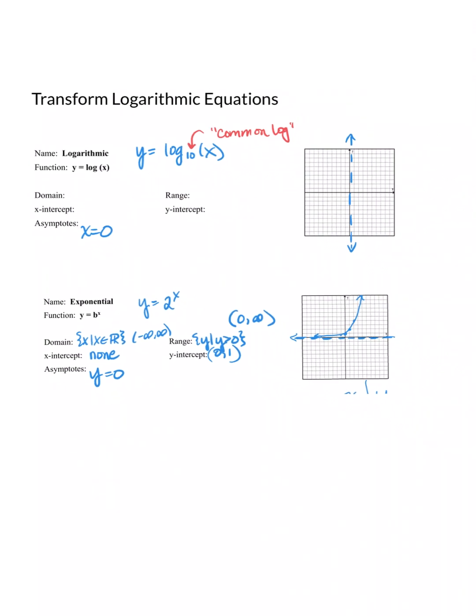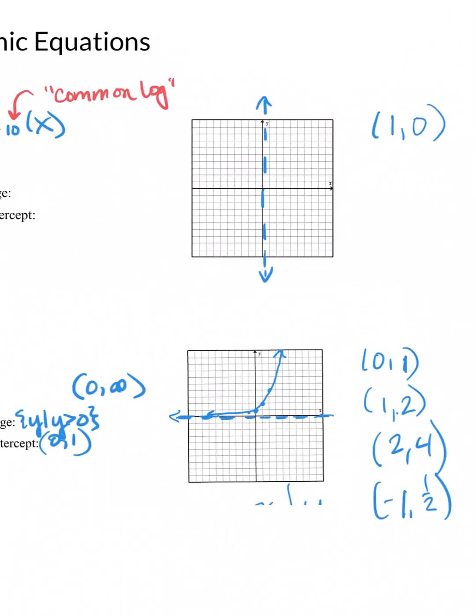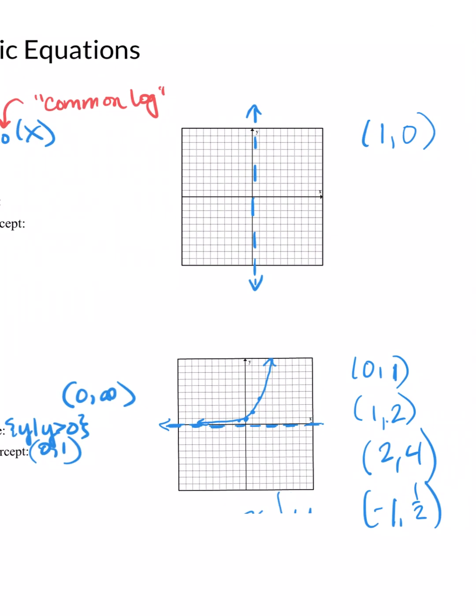Now, there are some points that we want to visit on this, and there's really only two that you need to worry about, okay? And so I'll give you these. So here are the points that we use to graph our exponentials. So there is one point that switches x and y for the inverse, truly. So that would switch from 0, 1 to 1, 0. It becomes 1, 0. So that goes right there.